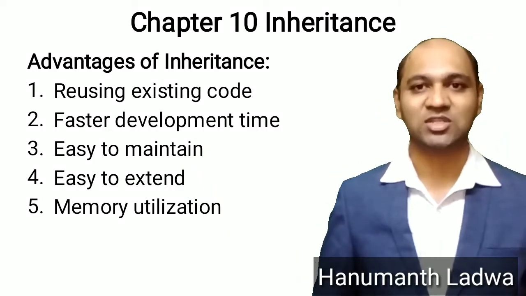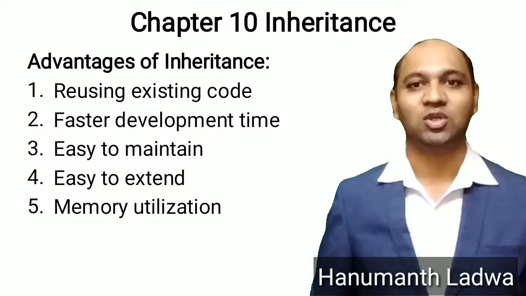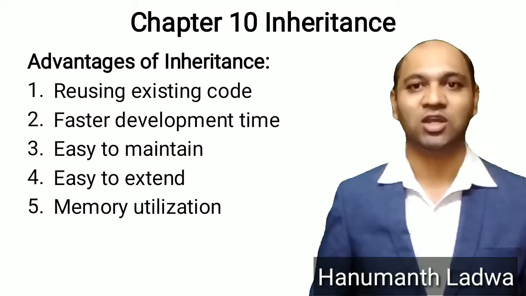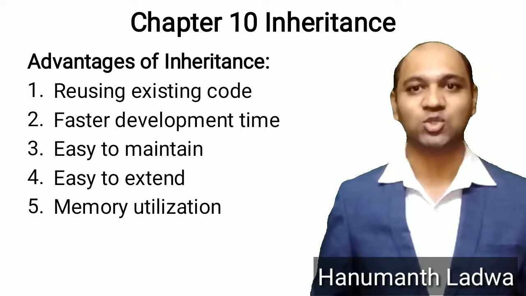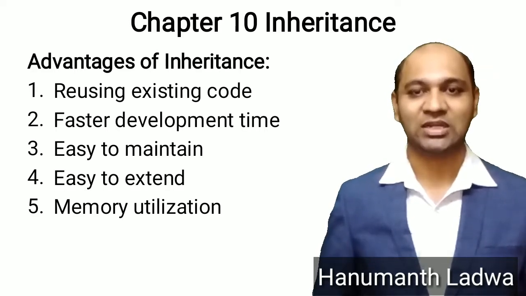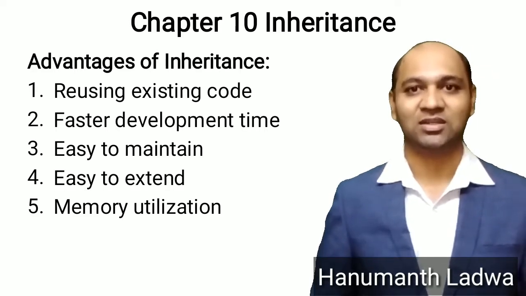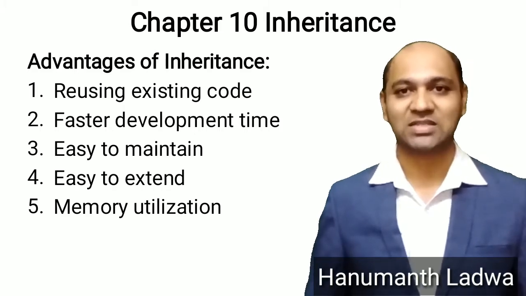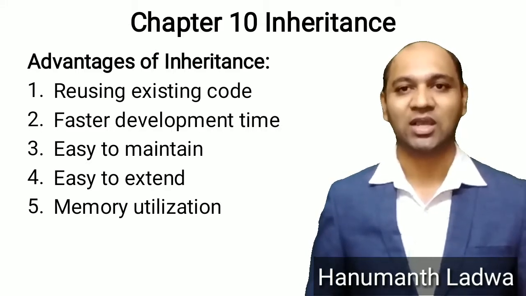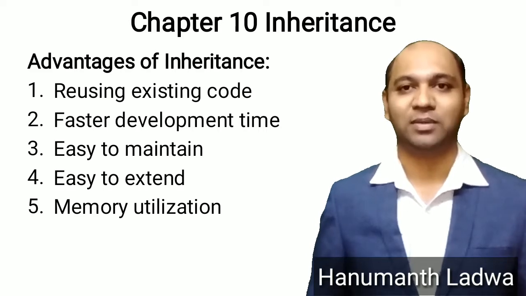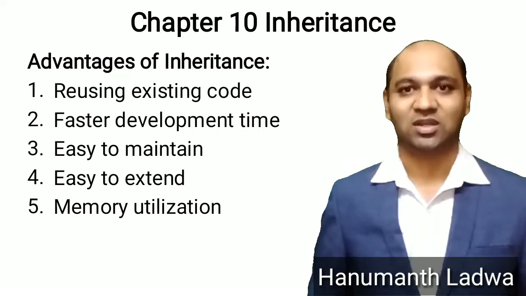Suppose X is a class which is already defined and we need to create one more class called Y, consisting of all the properties of X and its own properties. Here in this case there are certain drawbacks, which are as follows. The first one is, if you want to use all the features present in X, they have to be executed again and it takes more memory. So that is one limitation.